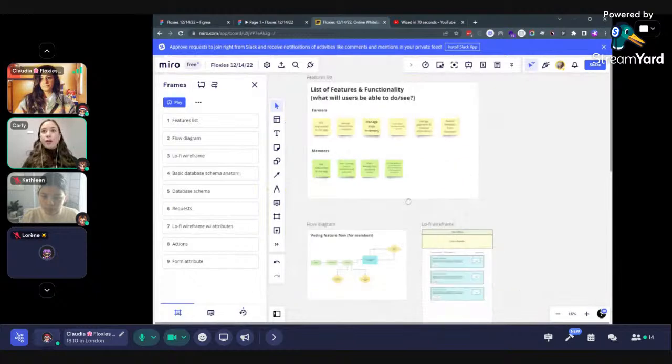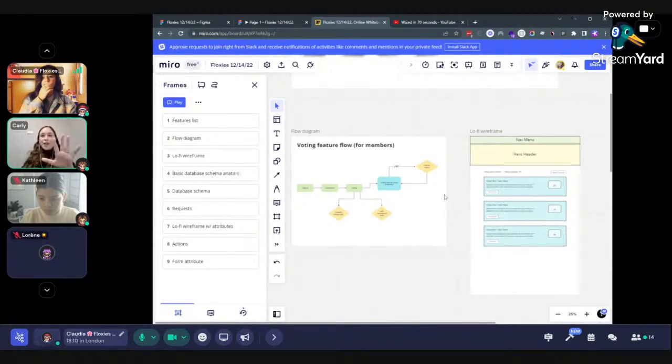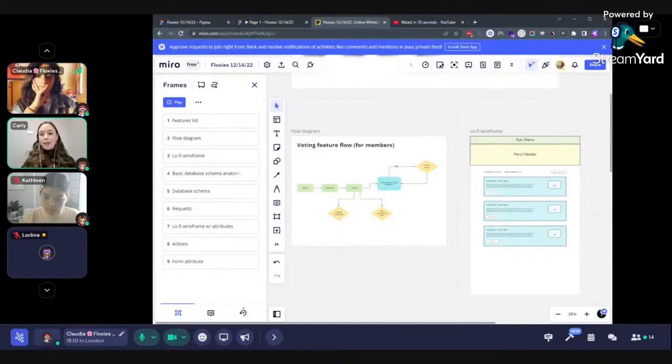And let me get over to our next step here. Again, I'm going to start zoomed out, and I'll zoom in just a bit here. So next, I like to work on flow diagrams and lo-fi wireframes. I work on these back and forth, like I mentioned, as different ideas pop up, documenting them in different ways, fleshing out the ideas more and more.